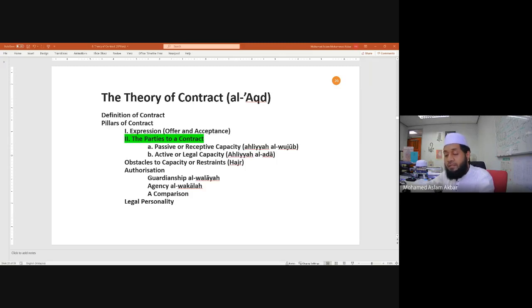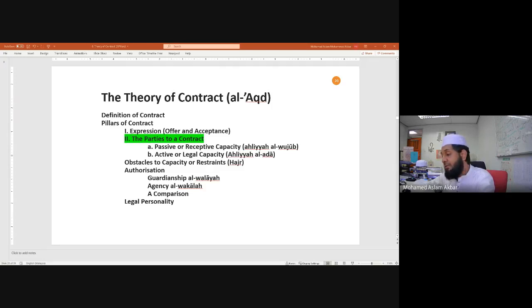There is some discussion over the product, but number 2 has many more things to talk about, because it is related to a human being. When it comes to a human being, there are so many specifications: what kind of quality he should have. If someone is selling, what qualities must he have? What kind of people are allowed to sell, and what kind of people are not allowed to sell?